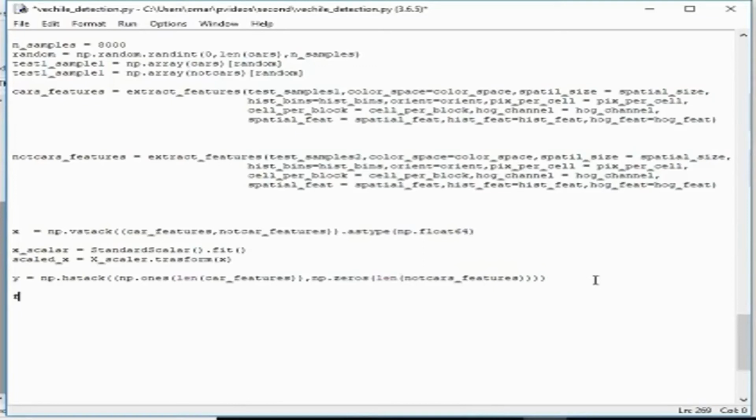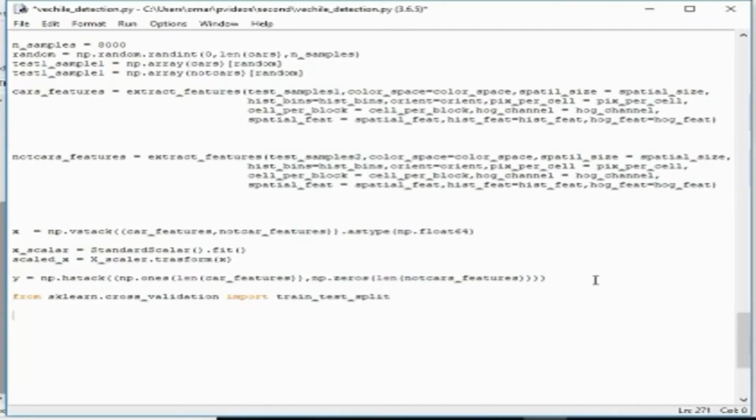Okay, from sklearn cross validation, train test split.